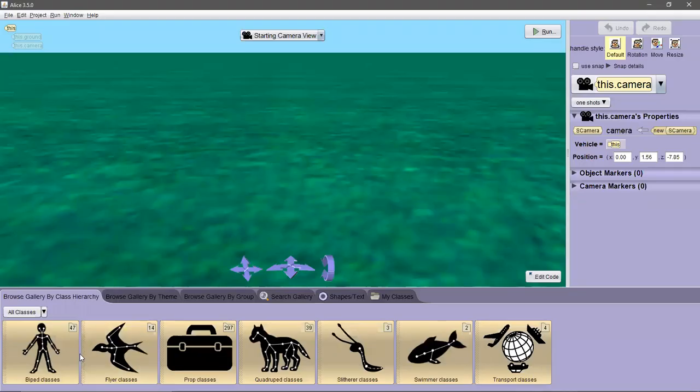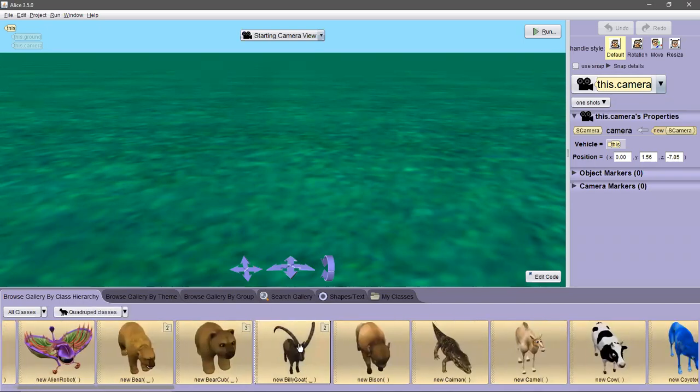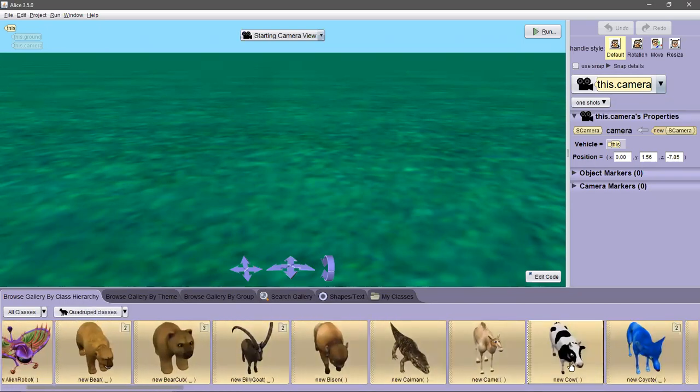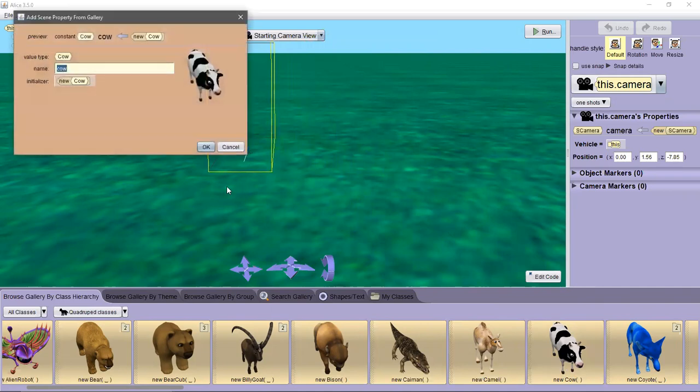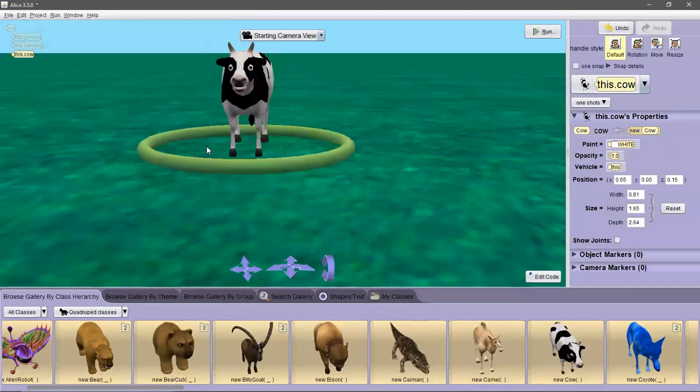I'm going to drill down and find a cow, either by searching or going over here and searching this way. Since I knew it has 4 feet, I was going to click on biped, but then I thought about it: cows don't have 2 feet. So I get my little cow, put her on here, and I'm going to accept the default name. Remember, you're creating an object here. The object is called cow. Clicking on OK.